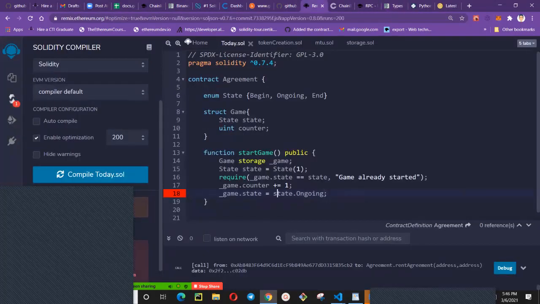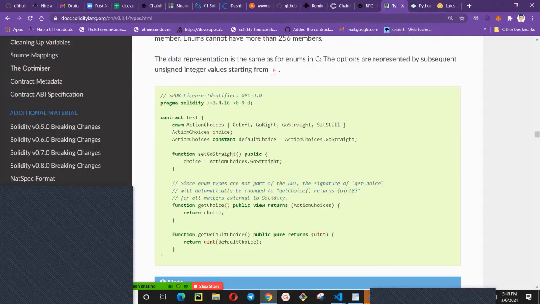Okay, choice, it's declared here. Action choice constant default choice. Okay. Choice is equal to action choice that goes straight.